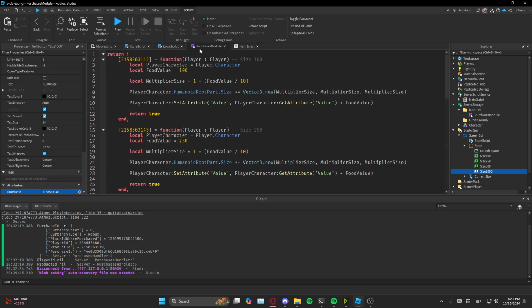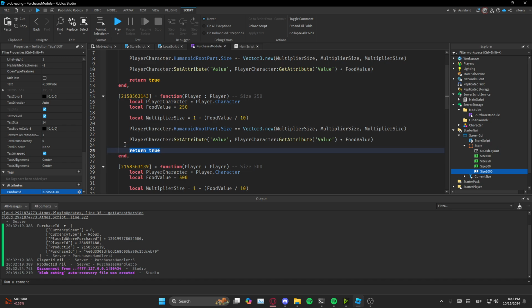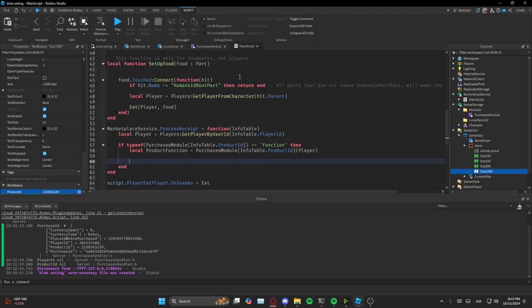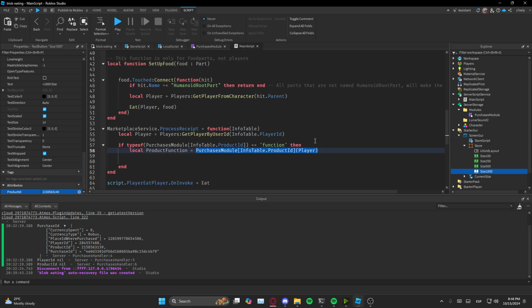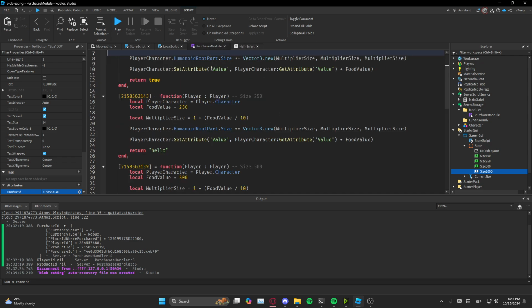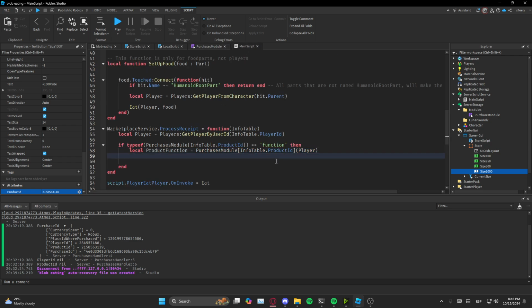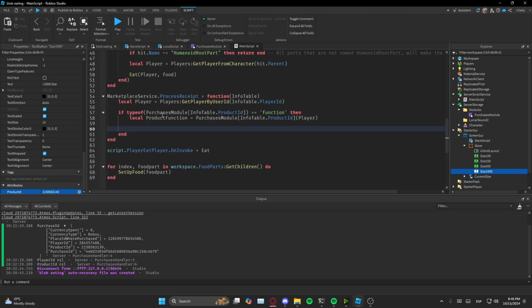Now remember that we put here the return true. So when we run the function, if the function has ended and it gets to this line, it will return true, which means that this will get deleted, and this will mean basically true. Or basically whatever we put here. If we put hello once again, this is gonna be returned as hello. But we want it to be true. Why? Because if it's not true, it means basically that the player has not received his reward for buying the product ID.